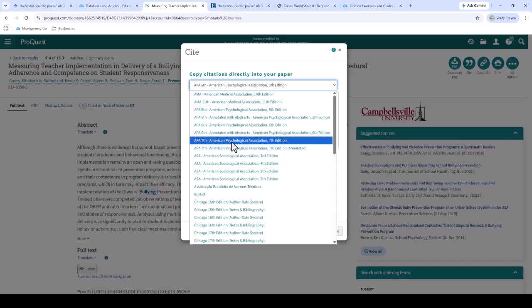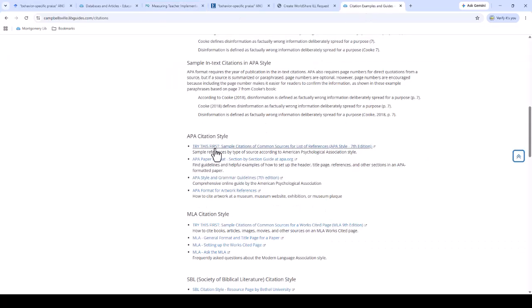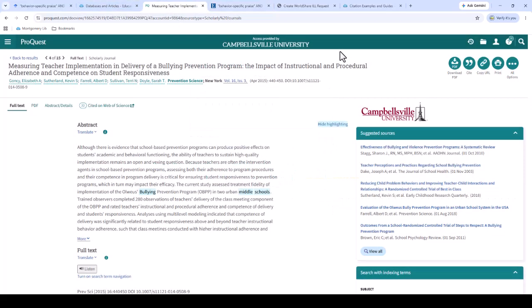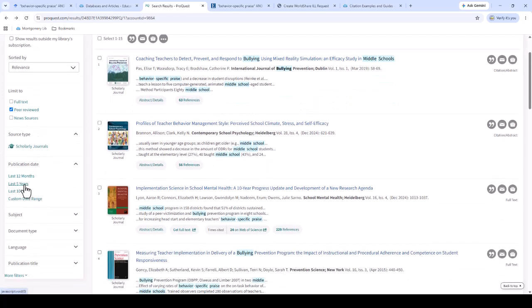The most recent one is APA 7th, and then you have to check and make sure that the title is correct. I still think they're having this mistake here. This shouldn't have so many capital letters here. And as I said, you just have to compare this to some citation examples at the APA website and make sure that you're using the correct style. All right, so that's how you use the ProQuest system. ProQuest has filters on the side for date. There's different options, the last 12 months, last 5 years.